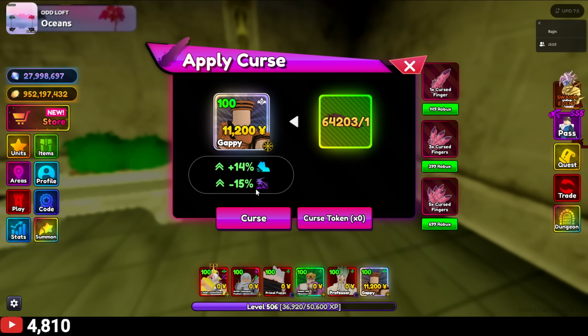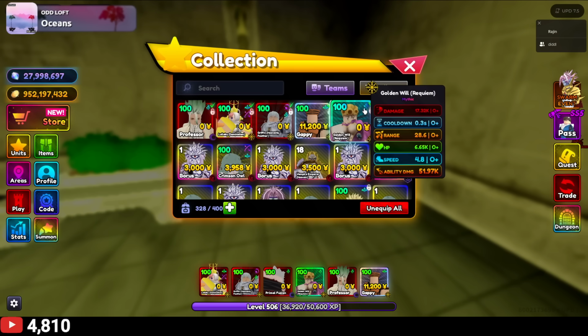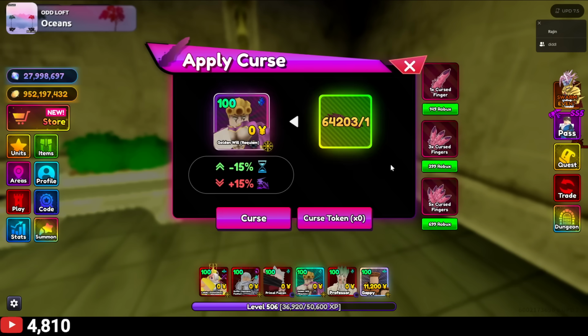Gappy, minus 15% cooldown. Ideally, you would want 15-15. This one has movement speed, which might help the runs, make it a little better. But movement speed and ability cooldown is what I have right now. If they ever add the auto curse, I'll go for 15-15 cooldown. I think that'll be a lot better for Gappy.